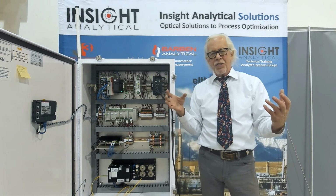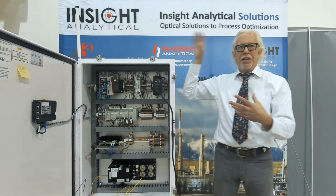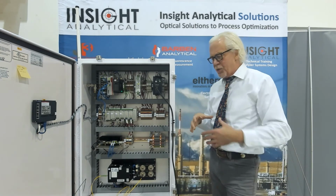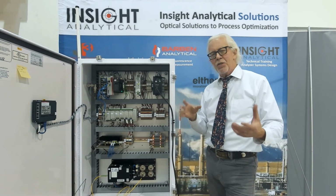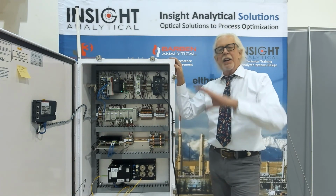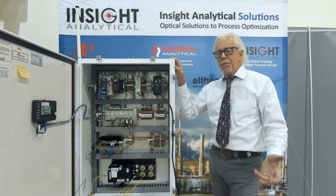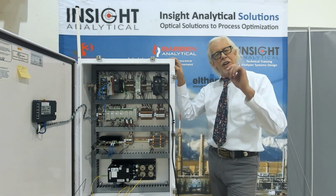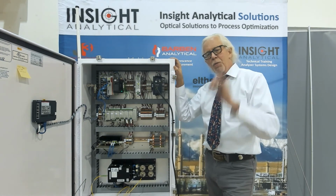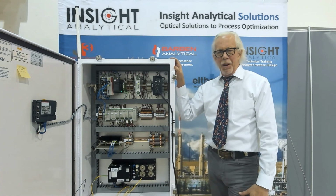We can distribute that information out to your control systems, to the web over the Ethernet portal, and put it all over your data communications network, into your PI data historians, and allow all that information to be used to optimize your plant. These analyzers have been installed all across Western Canada for gas plant applications, for crude oil blending applications, for pipeline quality monitoring. In the US, they're doing a lot of transmix type applications. And if you have an application where you think that fast, real-time, accurate analysis of your hydrocarbons is going to improve production, we'd love to talk to you about it. Thanks for listening.